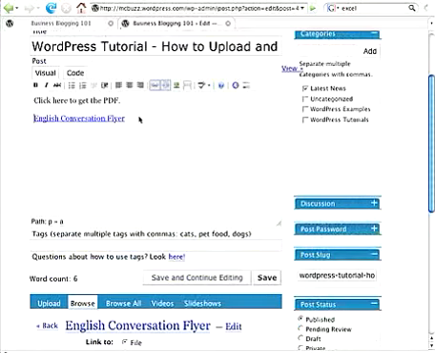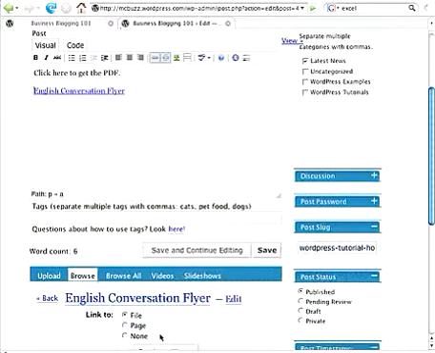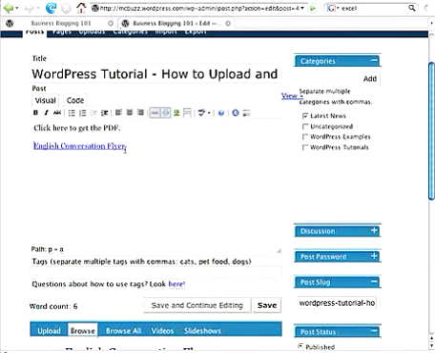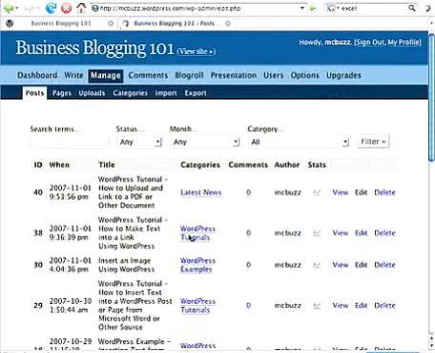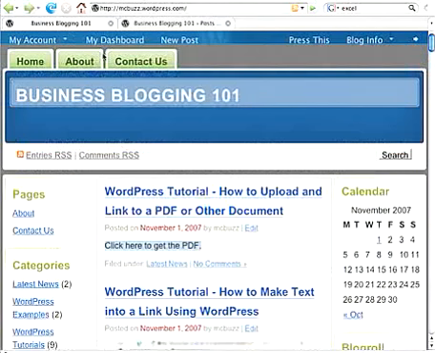And there it is. It put it in there with the title as the text. Okay, so this is a link, and the link is to the PDF that we uploaded. Okay, I'm going to publish this. Well, actually it's not publishing because it's already been published, so I'm saving this post now after having edited it. Okay, that's done. Save the post, go out here, refresh.